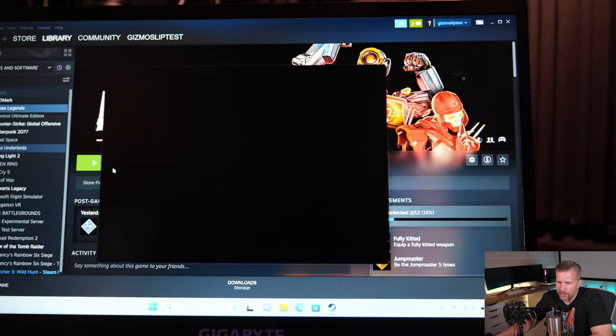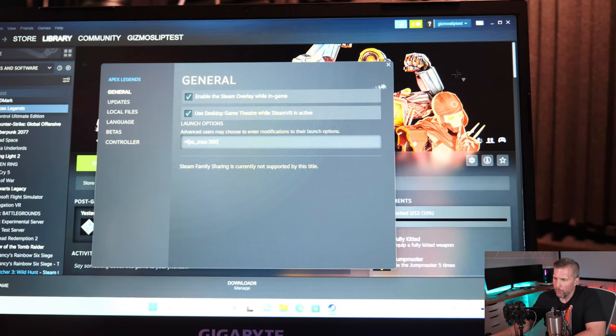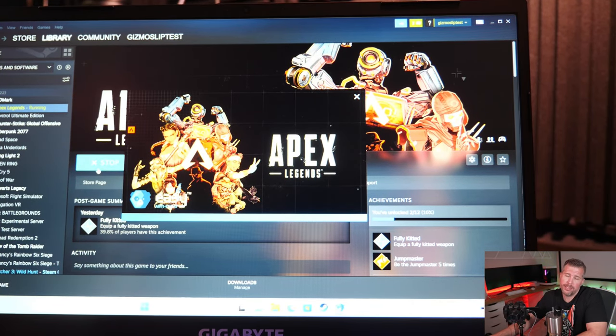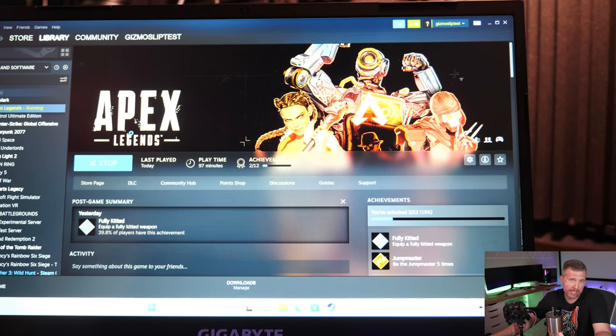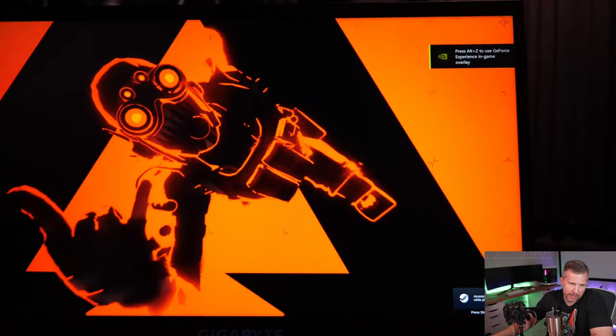We need to go into launch properties and add this command. We have discovered that Hogwarts is very stuttery when you only have 8 gigs of RAM. It's not recommended. It was difficult to play because the stutters were so bad that it was hard to dodge, hard to shoot, hard to aim, and that was on all low settings. The FPS was fantastic, over 100 FPS on low settings. But the 1% lows made the game essentially unplayable, at least in combat. It was fine for running around as long as you're okay with stutters, but in combat it was no good, which to me makes it unplayable.